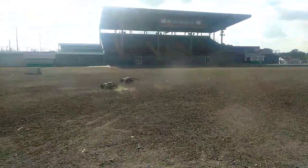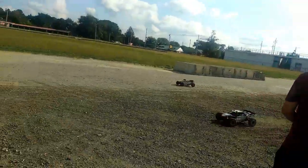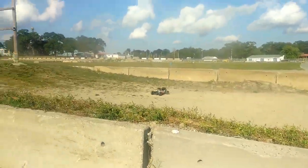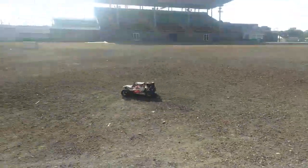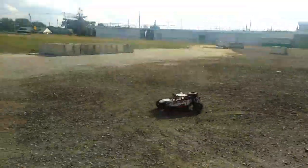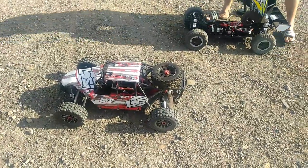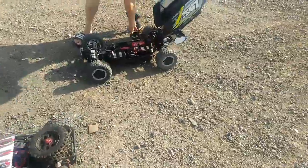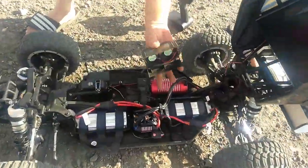That's awesome — that's an awesome shot! That thing soars in the air. Mine's like a brick — I don't care, she's a beast. I guess that's why you're supposed to do the fan, huh? Fan blew right off the motor. We didn't zip tie the new Castle fan we just put on. That's the 2028 fan — that's what I have on mine. I got the zip ties, I forgot to do it.